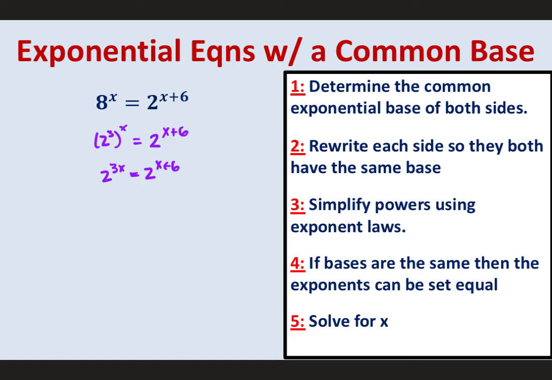All right, since the bases are the same, the tops have to be equal now. So 3x, the exponents, the powers, have to be equal: 3x equals x plus 6. We can just get rid of the base, subtract the x: 2x equals 6, divide by 2, x equals 3. So the goal is to say, looking at my bases, 2 can't get any smaller. 8 I can rewrite as 2 to the 3rd. Multiply those using your exponent rules. Once the bases are the same, the exponents have to be the same as well.